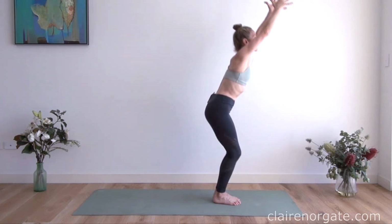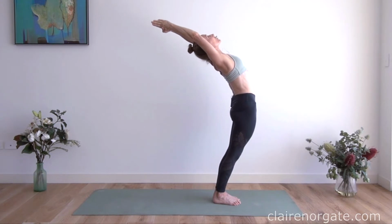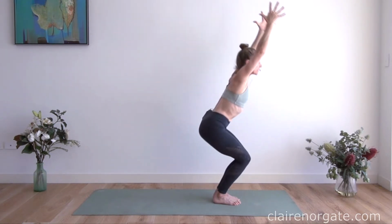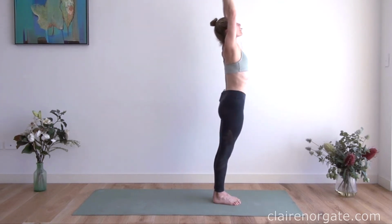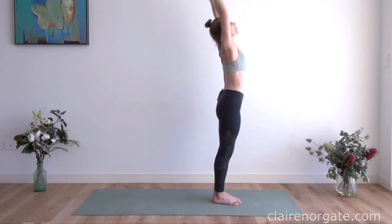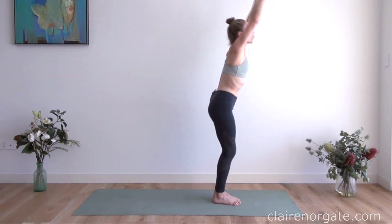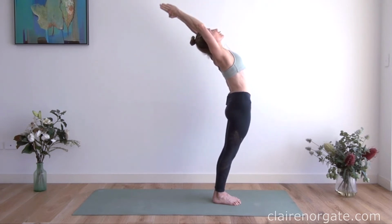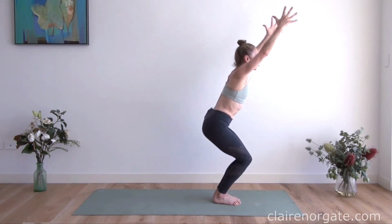Up and back, let's work some extension. Palms together if you want. Zip the front body up strongly. Exhale, any chair that works for you. Inhale, palms together. Front body beautifully open without compression in your back body. So back bending is all about opening your hip flexors and front body. It's not about scrunching, compressing the spine as you exhale.